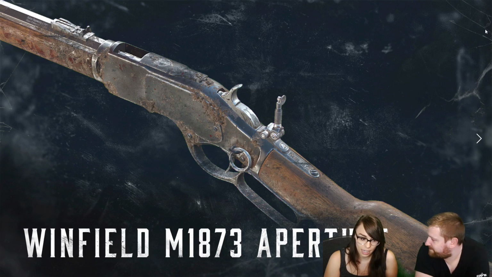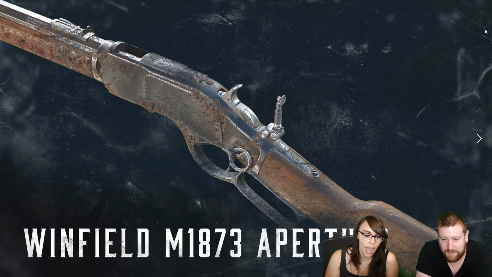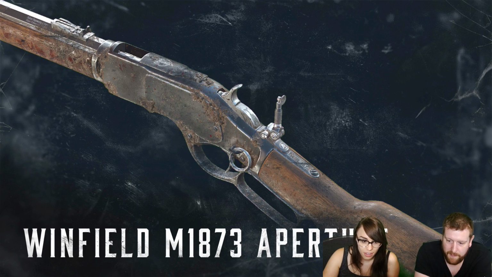New weapons. Yeah, new weapons. We have a Winfield aperture sight. So basically what we do with this one is we introduce a Winfield. In this case, it's the regular Winfield, so the 15 round one. Yes. And we put what we'll call the lowest quality scope we have on it. You can see right there, sitting behind the hammer, it's a small additional sight. It's what people refer to as a peep sight. Technically, it's an aperture sight.